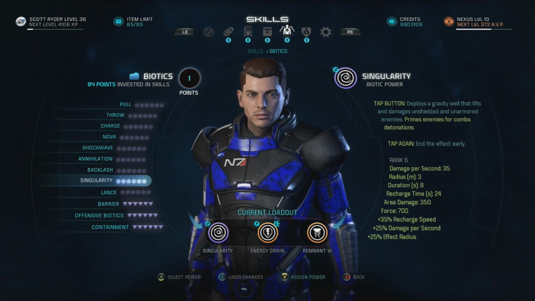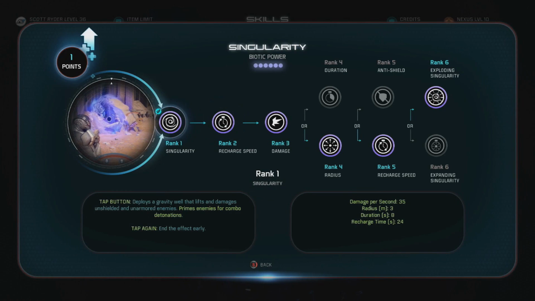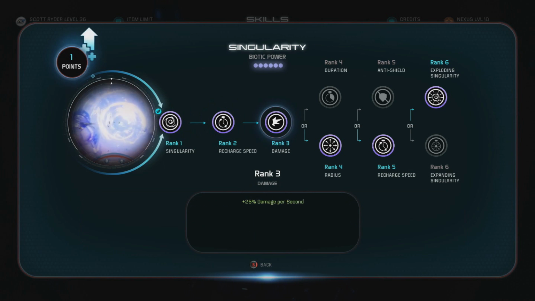I'll show you the Singularity is one I chose. Now there's reasons for this. Now you can switch up Singularity kind of to do different things. At the beginning, obviously, you're gonna have to pick what they give you here, the first three. With the damage per second and the recharge speed, which coincides with the fact that we already have recharge speed in the Sentinel build itself. So now that just gives us even more recharge speed. And then on top of that, we've got a 25% effect radius.